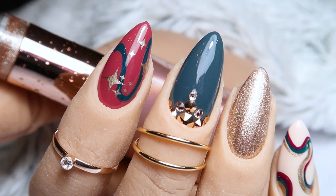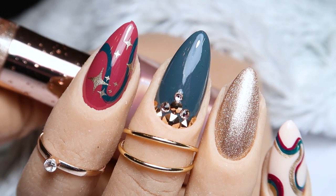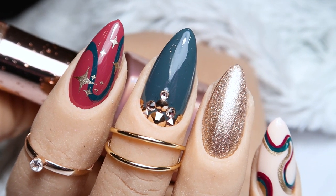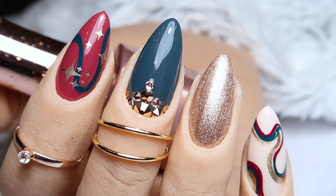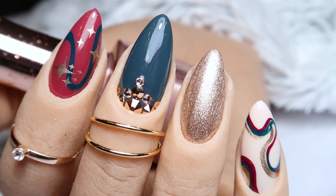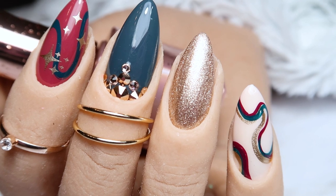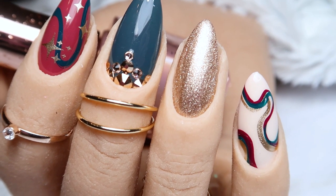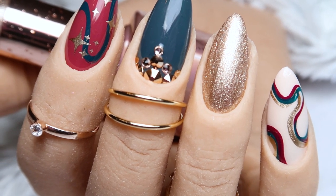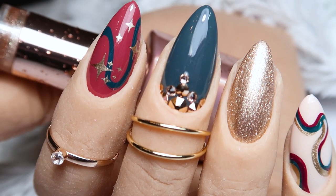I'm so excited that they asked me to collaborate, and I think a lot of you are going to love this stamping plate. Don't forget you can use my code 'katydutra' to save 10% off any of the products you see in this video. I'm going to show you exactly how I created today's design using the Let's Collab stamping plate as well as some of the Coco and Claire gel polishes.